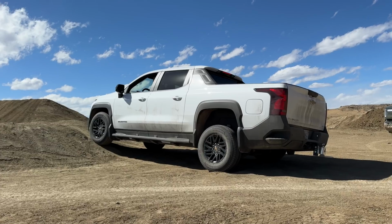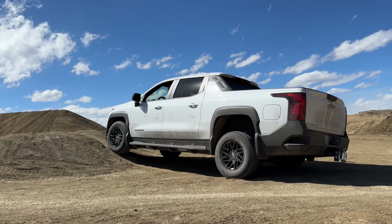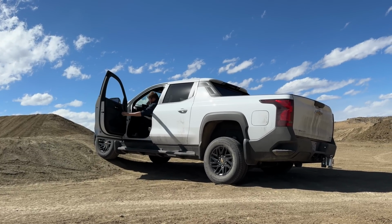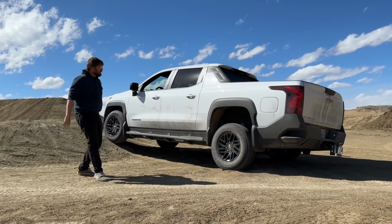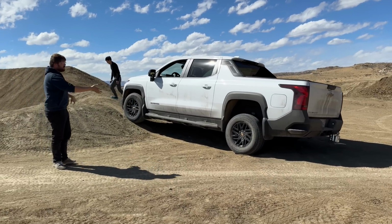And I'm just going to put the parking brake on, and I'm going to put it in neutral because you never want to put the stress on the physical park lock, which this vehicle is a rare exception to an electric vehicle. This has a physical parking lock on it for the motors. A lot of electric vehicles just use the parking brake. So what we have here again is a dual motor system with open differentials.